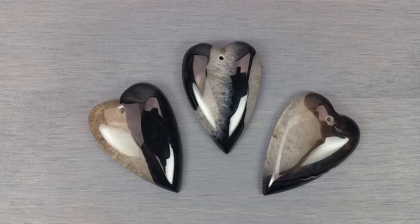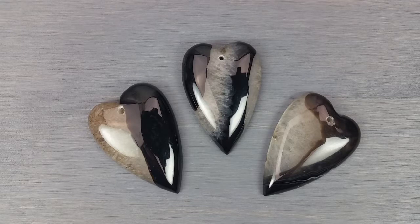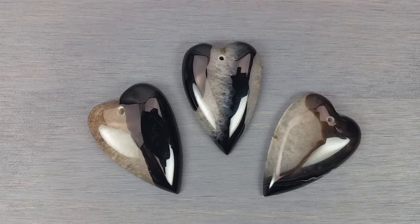This week we're going to look at a group of broken heart pendants. They come from heart-shaped stones that are a mix of black agate and quartz. So we'll see some properties of agate that we talked about in earlier episodes, and also some qualities of quartz that we talked about in last week's episode.